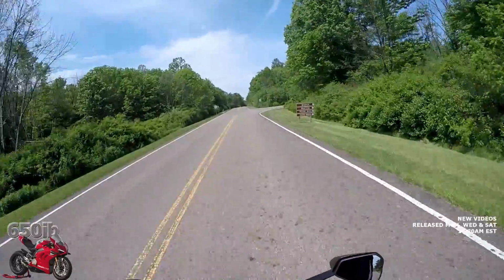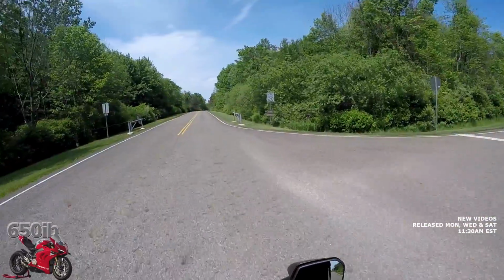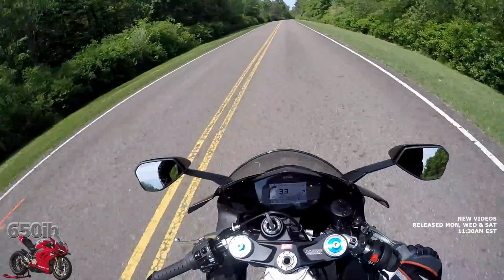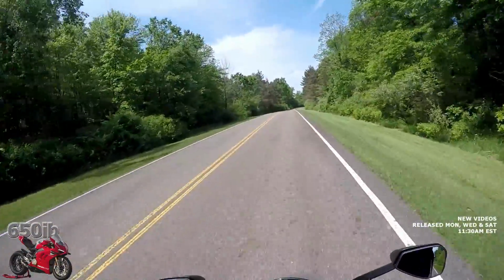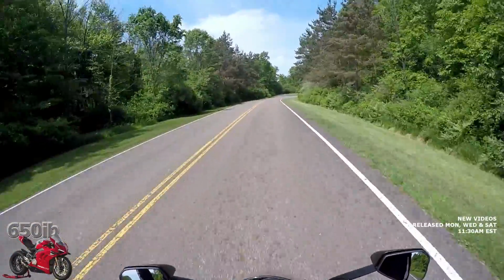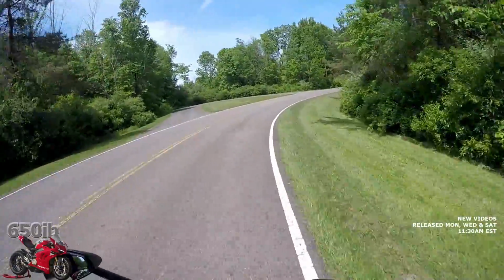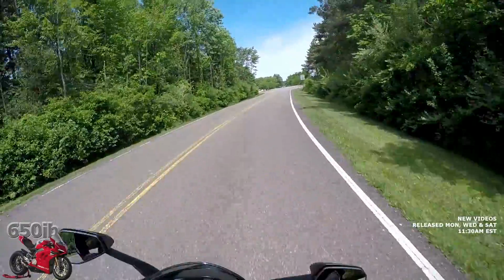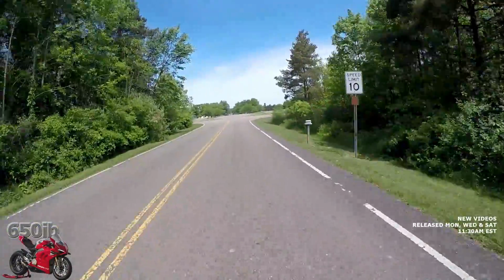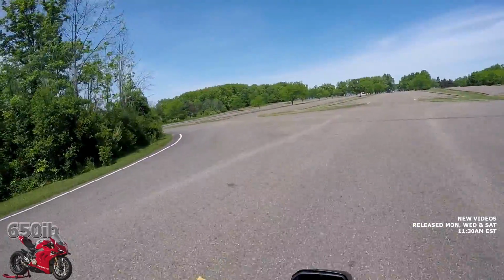One thing this bike lacks is self-canceling turn signals. The BMW has that, and so does the Ducati. It would be nice if this bike had that feature as well. But that's okay. That's quite alright, because everything else it does is so amazing that one would say, the heck with the self-canceling turn signals.